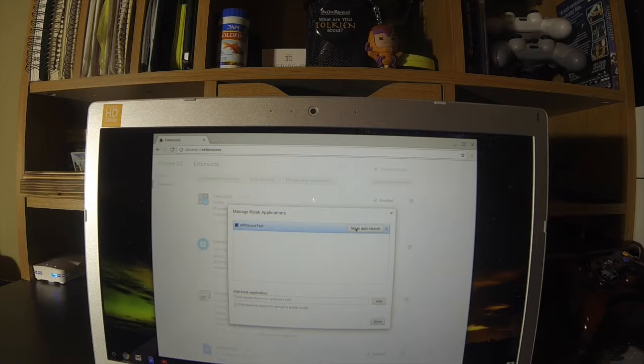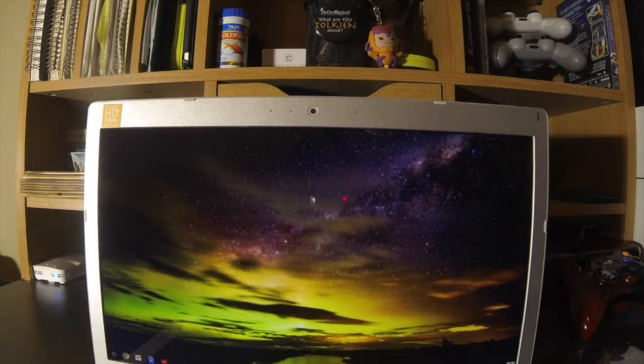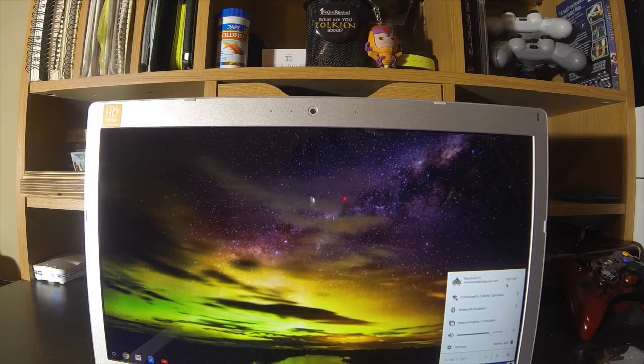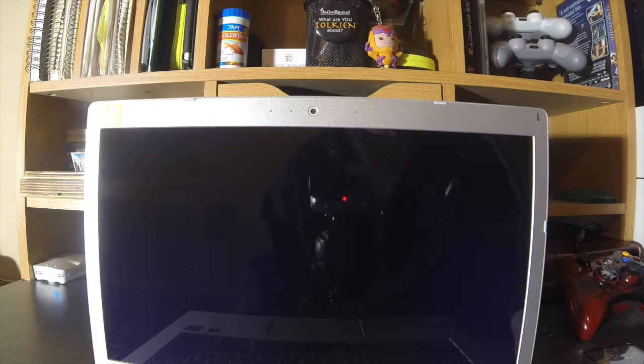You won't even actually see really much of the desktop. I'm not going to turn that on, but you certainly can. Basically this has been added at this point — there's nothing more I need to do other than hit done. And now that application has been added. Then I'll go ahead and close this window and sign out of Chrome. It's going to allow the Chromebook to now actually add that application, so it's going to restart.